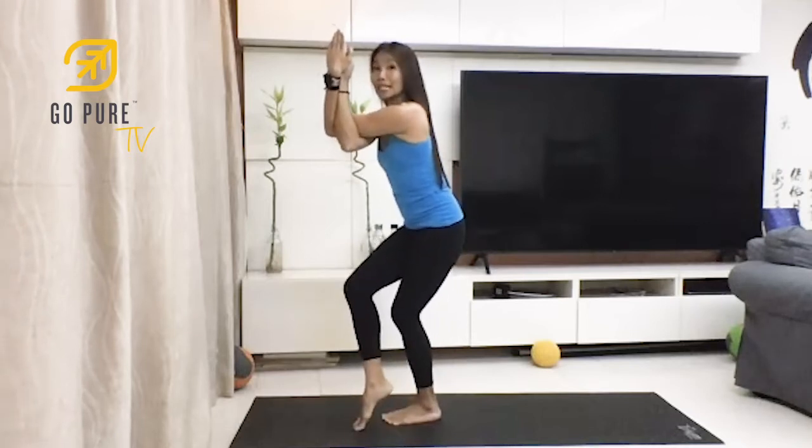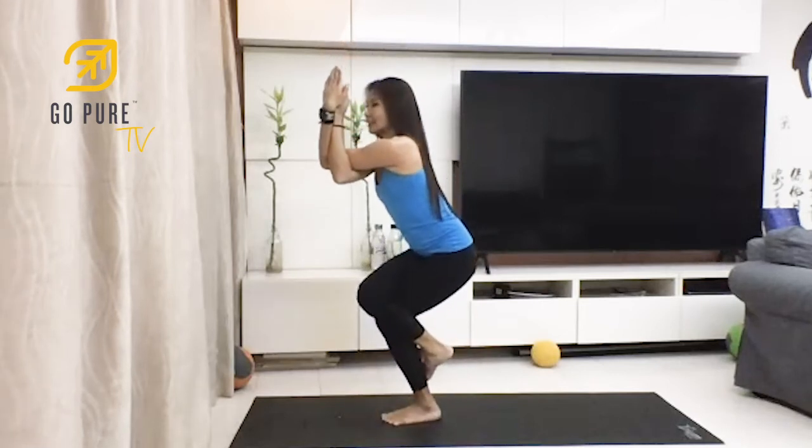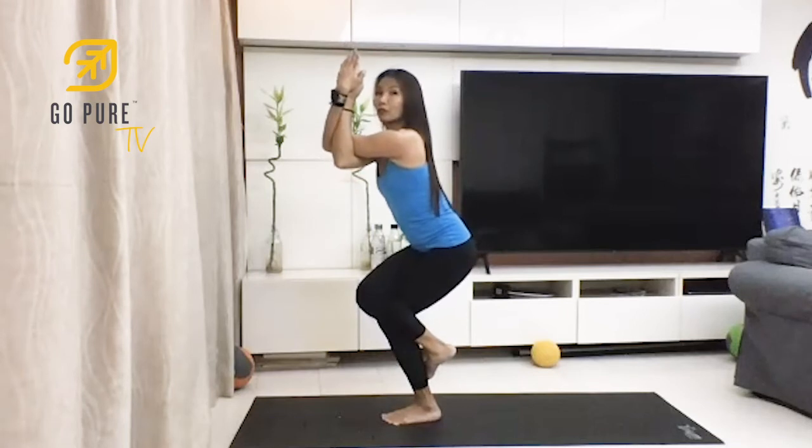So you work on balancing for the left leg. Okay, whichever leg that you're standing on. So you cross and then you take a seat. This is your eagle pose, the full eagle pose.